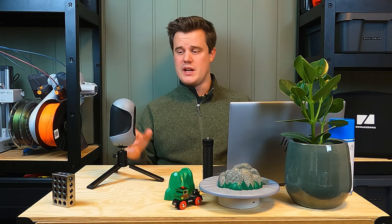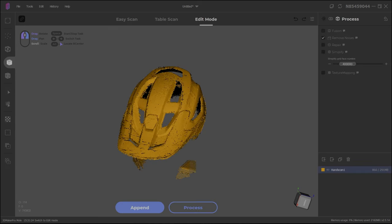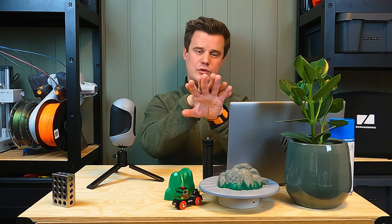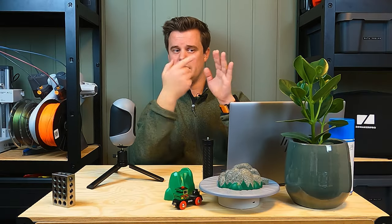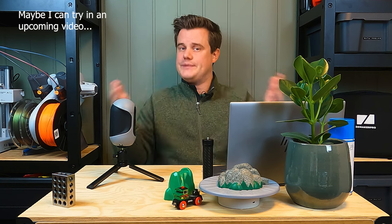When you're done with a scan, you just click spacebar and it stops the scan process. What it's doing is taking all the scanned images and trying to align them over each other — taking frame 2 and applying it to frame 1, trying to align 3 to 2, 4 to 3, and so on. It's unclear if this scanner also tries to match the last frame to the first frame, or if it's purely sequential.